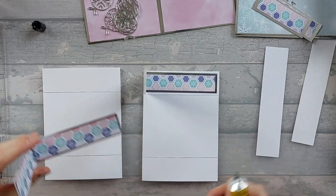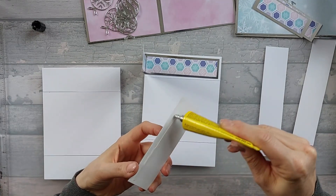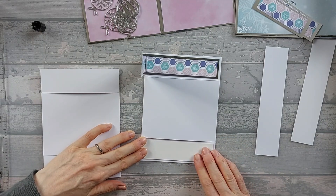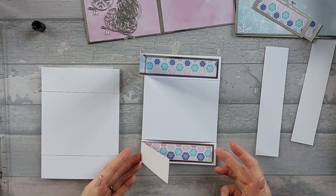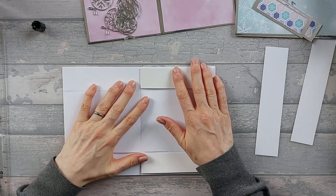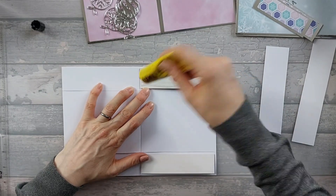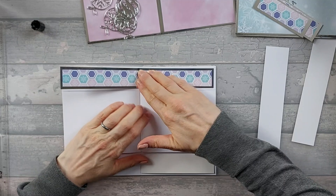Once you've done that you'll end up with that. You want to do the same with the bottom one — this one's going to go on there like that, so we're just going to add some glue onto the bottom. Then we're going to bring these in really close together, and put some glue on the top of this one. I'm going to do them one by one because that's a bit easier, and then we're just going to fold that over like that and stick it down.